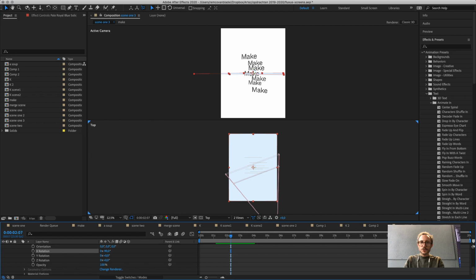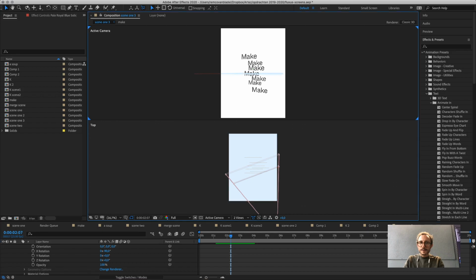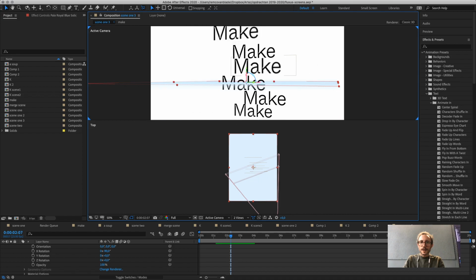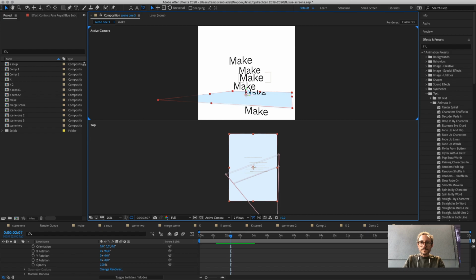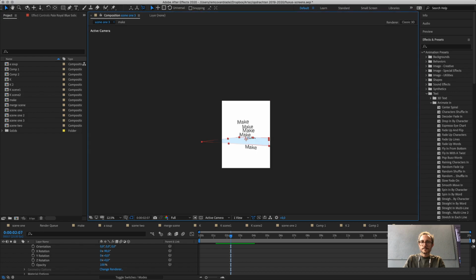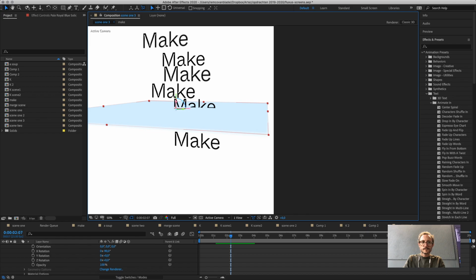And in this view, I'm going to bring it down a bit, so that it becomes the floor of our city.